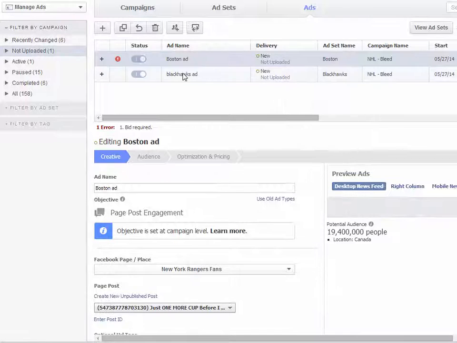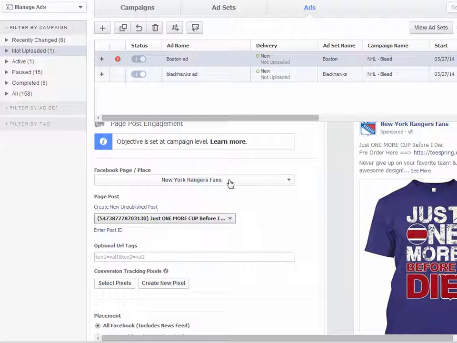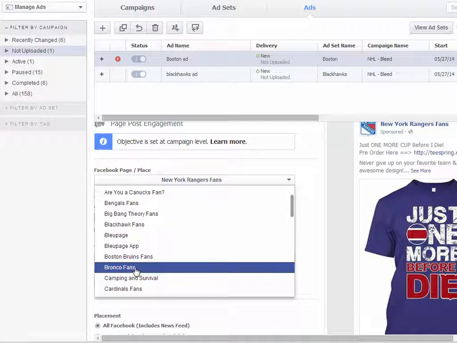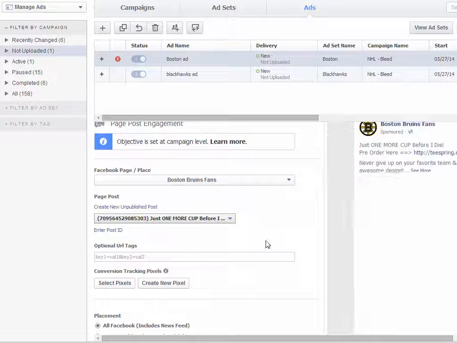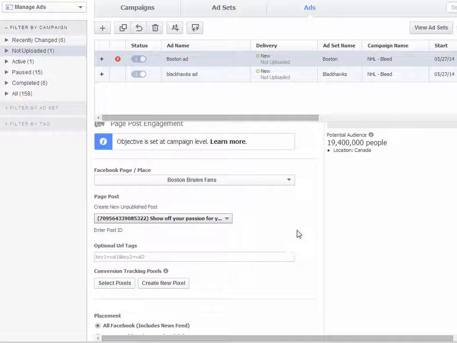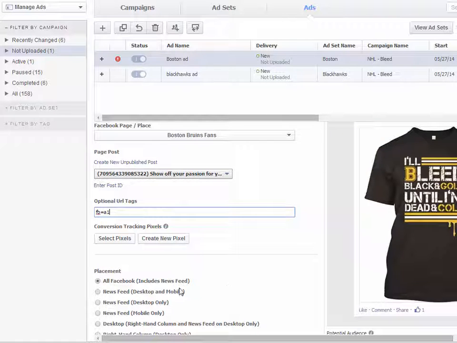I think that's what I did for the other one. Yeah, Boston ad, and then here just do the same idea. I've got to go to the Boston page, Boston Bruins fans, and go to show your passion. Do the same thing, FB equals A1, newsfeed and desktop, or so, yeah, desktop and mobile.